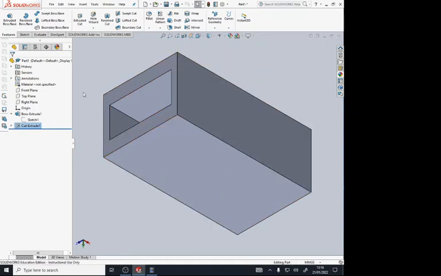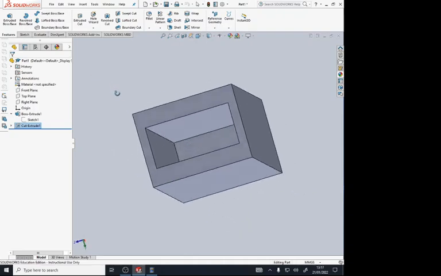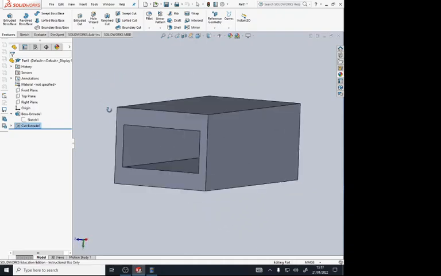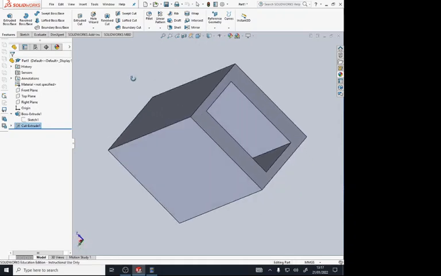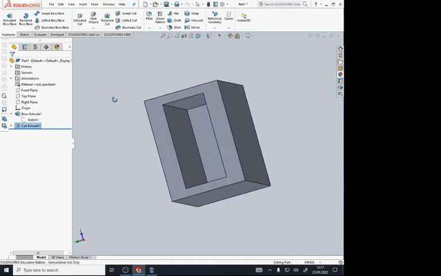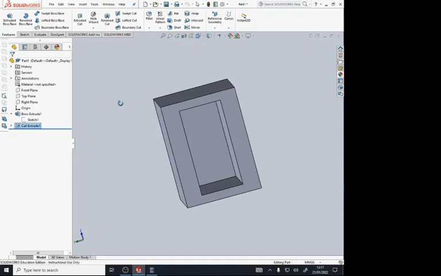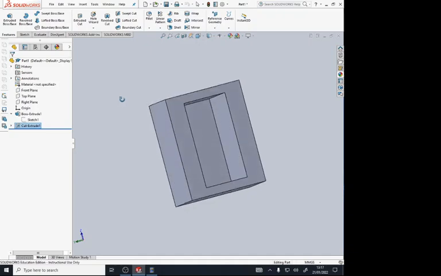And if you hold down the roller wheel in the middle of your mouse, click it down and hold it and pull around, you can see all the way around your shape that you're creating thus far. You will be able to see that that is now a hole with which we can slide the circuit into. So that's perfect. That's looking really, really good.